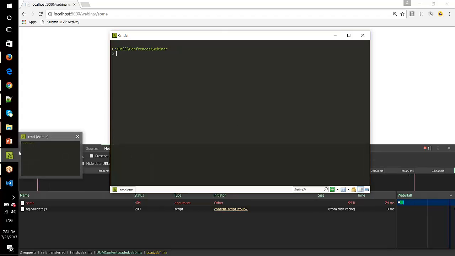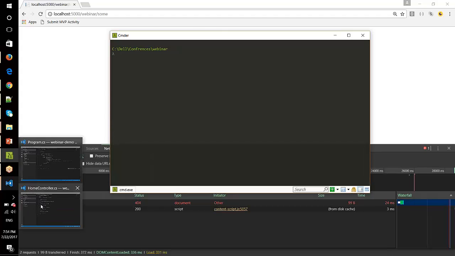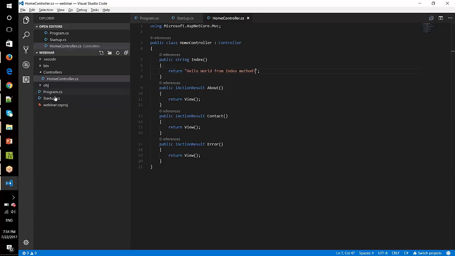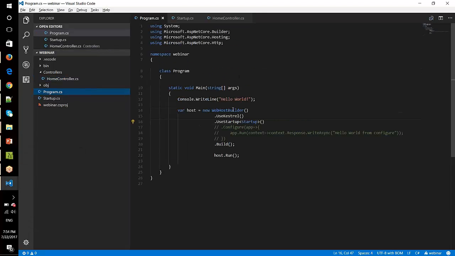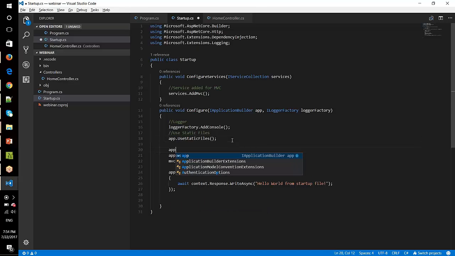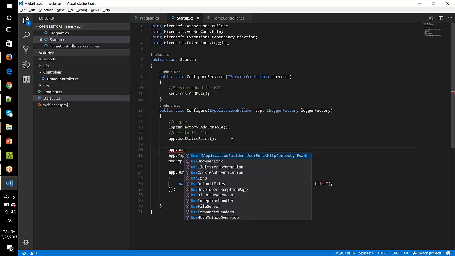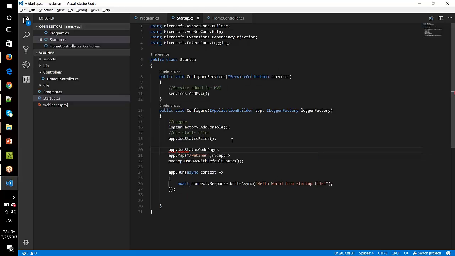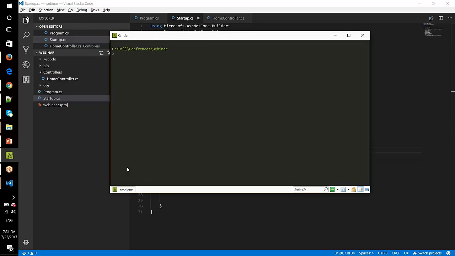Now let's go ahead and do some error handling here. This is the place, right? So what you can do is use status code pages, which is built in. What this will do is simply intercept those messages and show them on the screen.